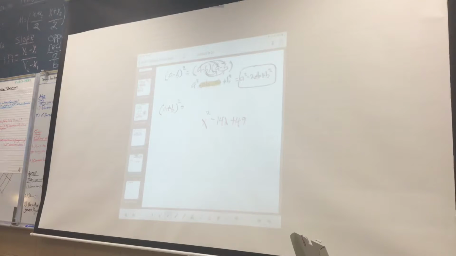Yes. And that is x. Okay. So my a value is x. The last term, the 49, can I take the square root? 7. Okay, so my b value is 7. Can I take the a and b value, the 7 times the x, and then double it and get this middle term? And that is, so it is a perfect square trinomial. So all I have to do now is say x minus 7 quantity squared.